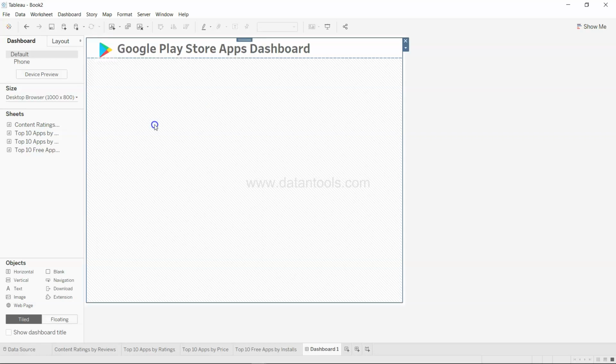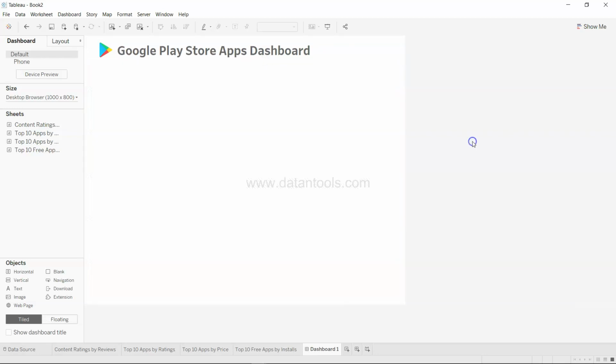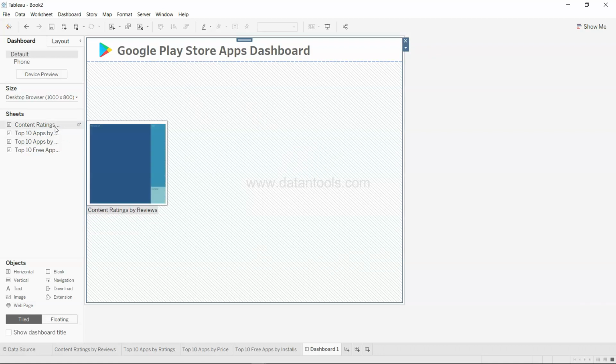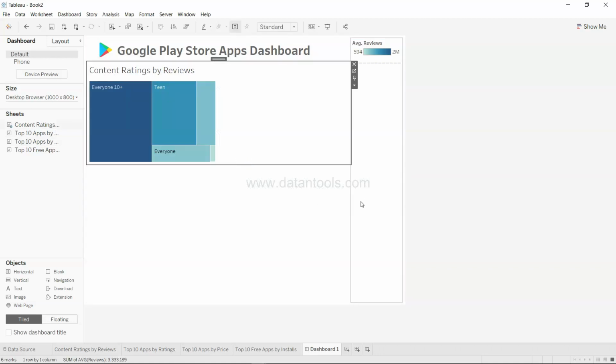So Google Play Store apps dashboard, what we can do is bring the content ratings over here as the second one. So what you see is basically the different content ratings and reviews, but what I needed is also the filters. So for now I'll just uncheck this.